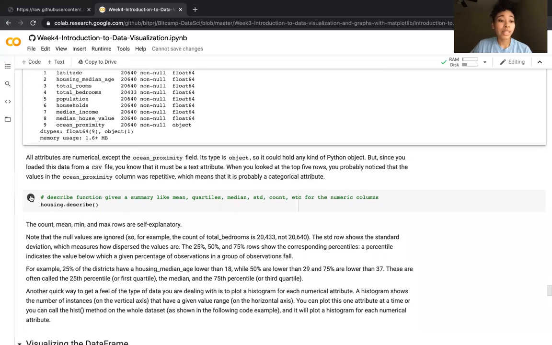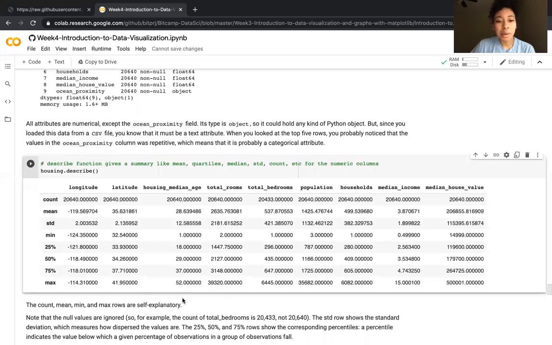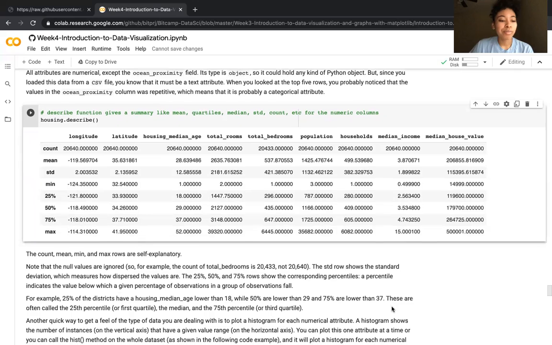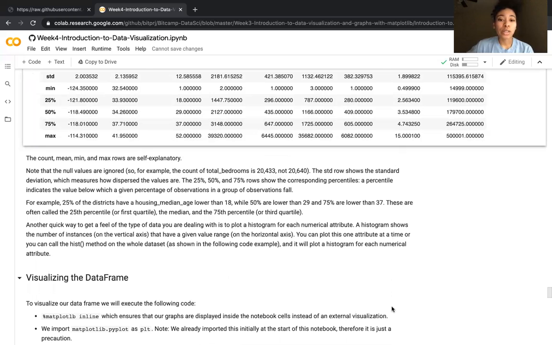So we can call housing.describe to see a summary of our data set. It'll give us the mean, standard deviation, and counts for each of the numerical columns. This is pretty cool if you're trying to make some conclusion about, let's say, housing median income or something like that. Note that null values are ignored.